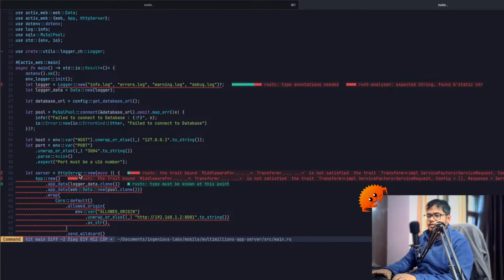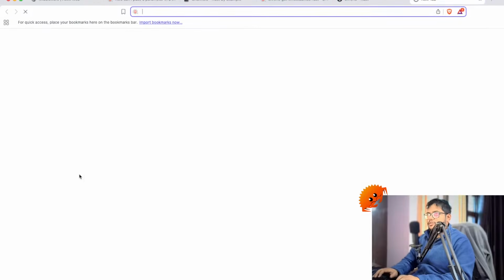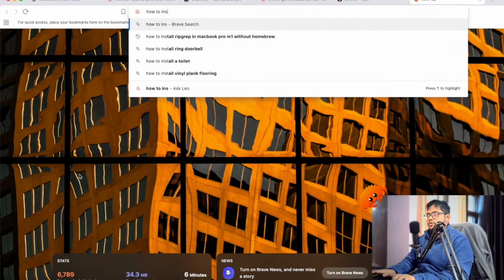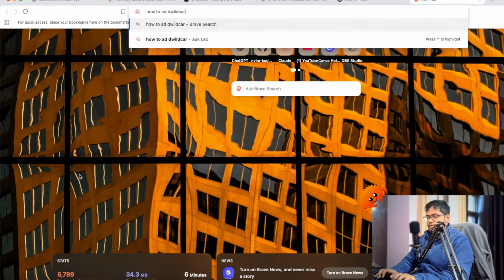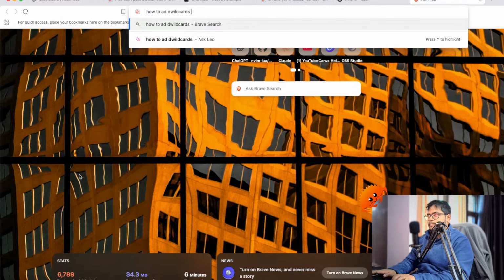I didn't find anything. Maybe this, star dot log. No. It's a good thing to search: how to add wildcards when doing find and replace in nvim.